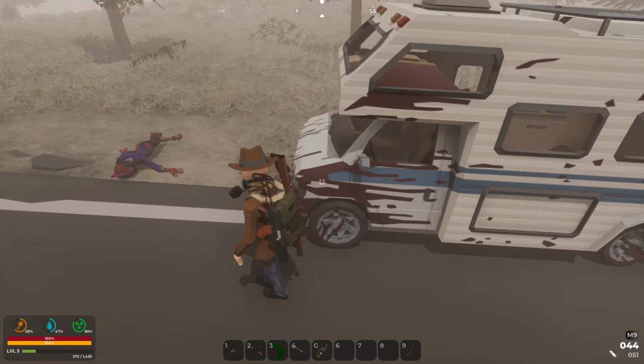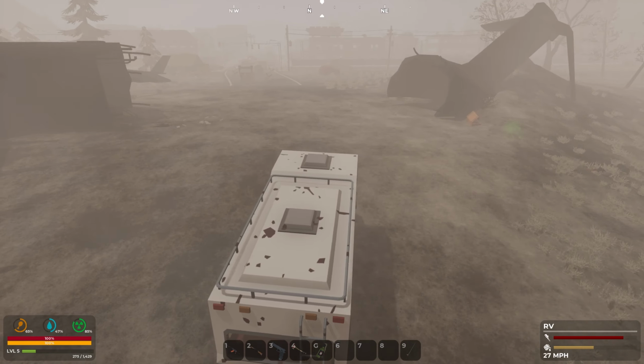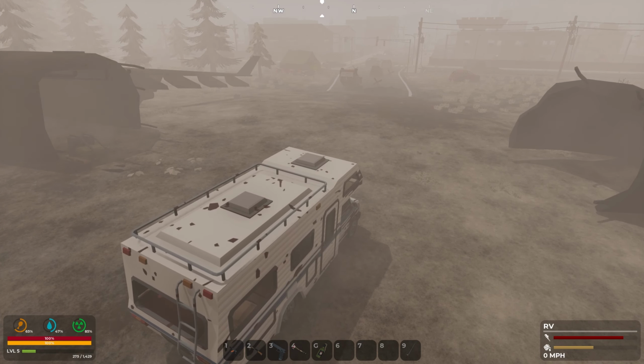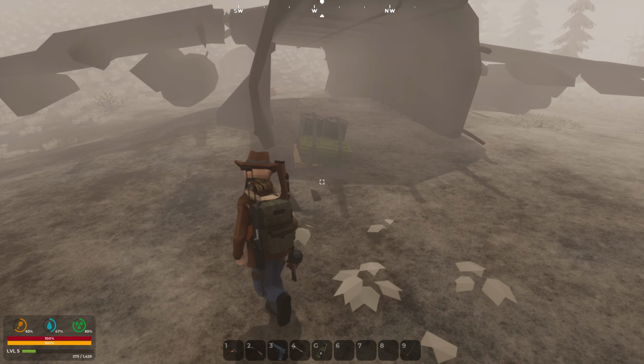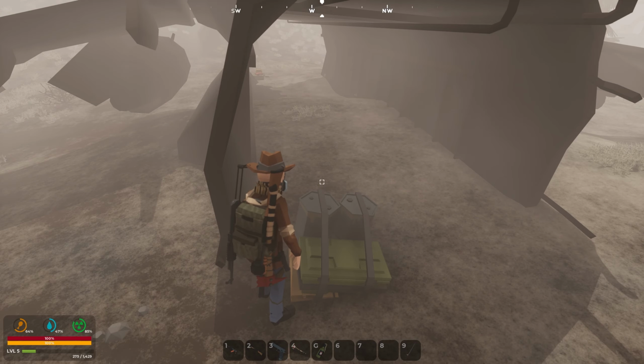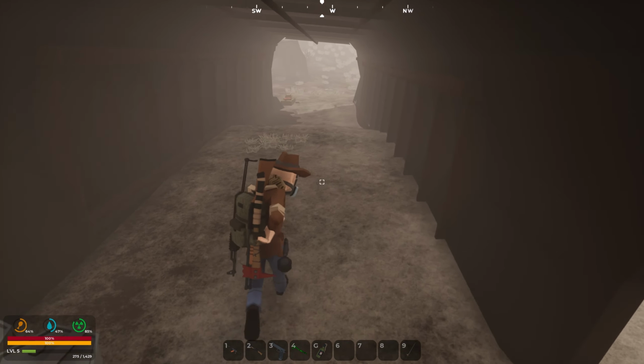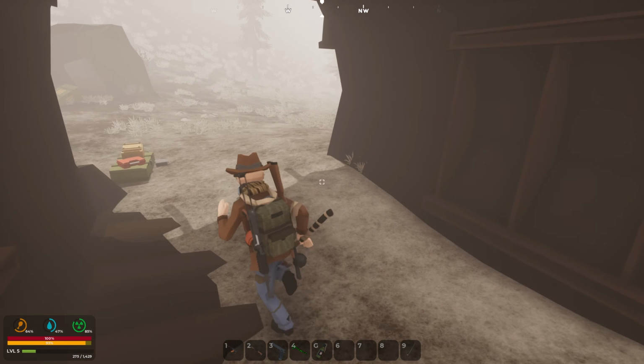Okay. Let's go ahead and pull the Winnebago up a little bit. I don't even know if we're going to get through here today. Like, that was a lot right there. We got a pallet right here. Like, this place looks like there's a lot going on here. We should probably have our axe out just in case we need it.